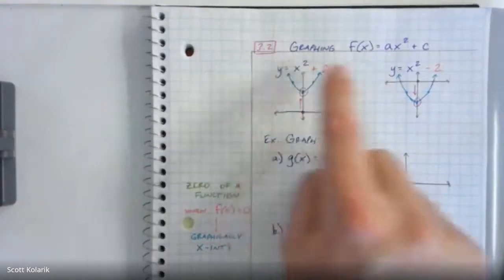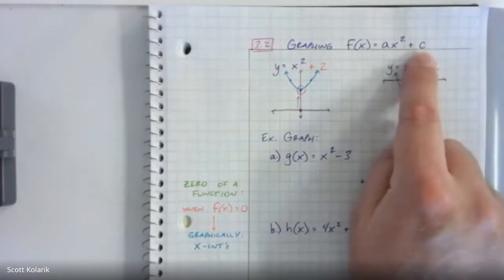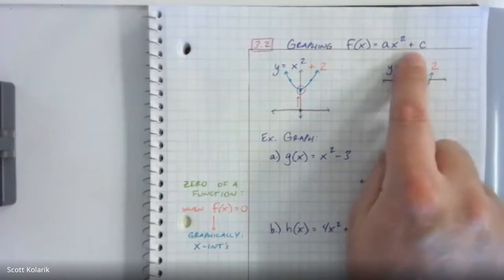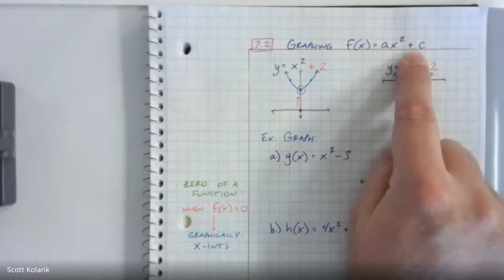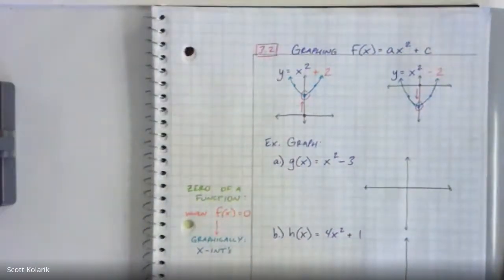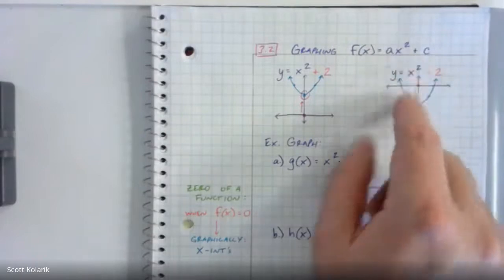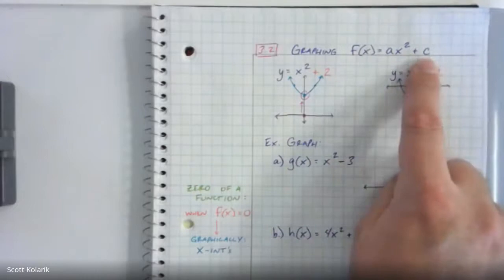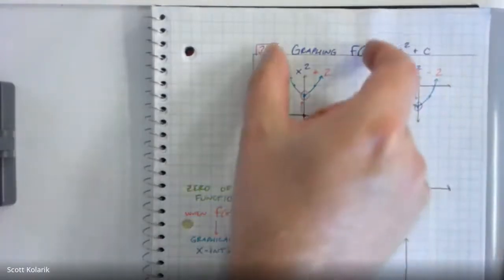But in section 2, we're now adding in a new term. We're either adding or subtracting some number after the x squared, okay? And we learned in this section what the c does. The spoiler alert, and what we explored in these examples, was that c takes that quadratic, that parabola, that U shape, and moves it up or down, however many units that may be. This is what we would call a vertical shift. Basically, it's vertically going to move something either up or down.